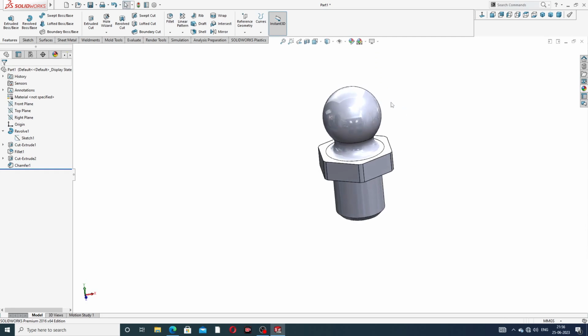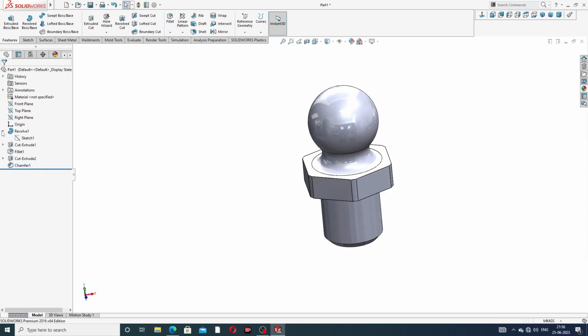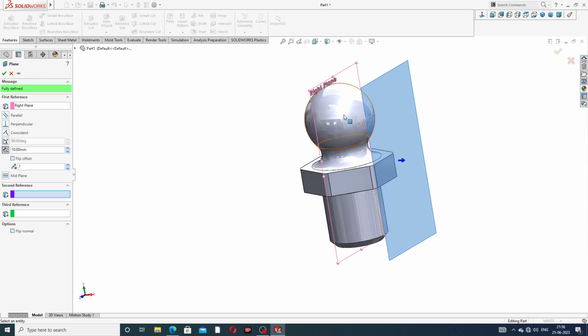And next is use this, use a front plane. Okay, use a right plane, and use a plane this, and select 3.5 millimeter.